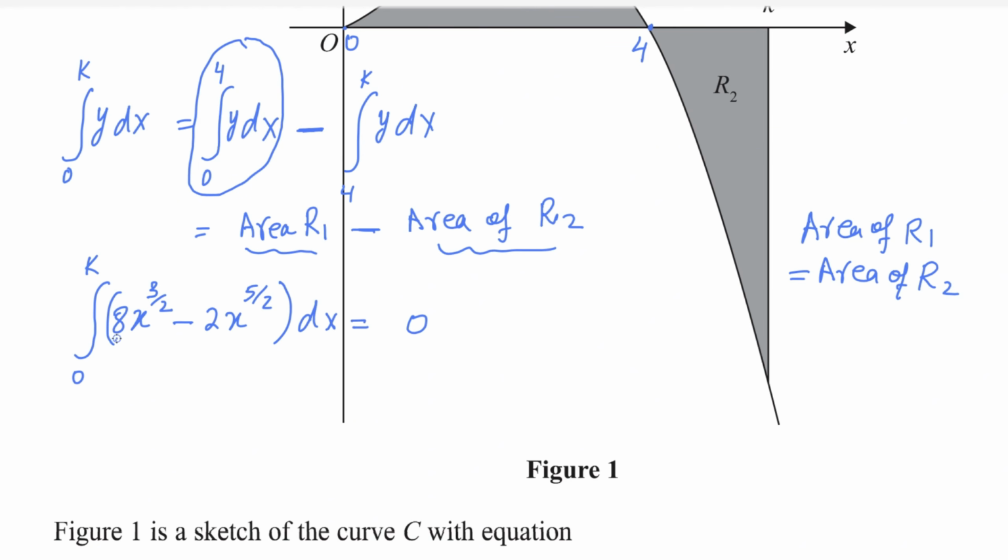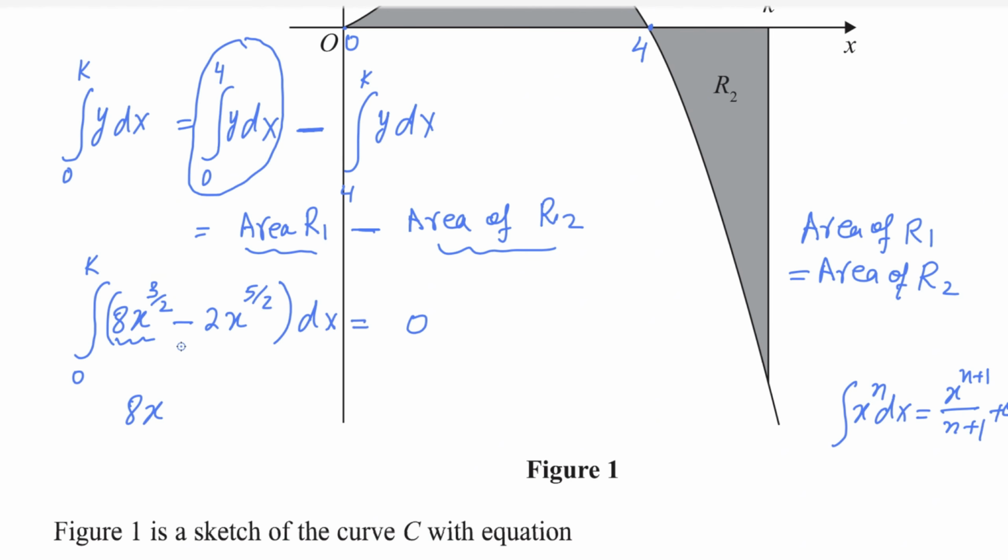You know how to integrate this value. It will be 8x to the power 3 over 2 plus 1. There is a formula. Let me tell you that formula as well. The integral of x to the power n dx is equal to x to the power n plus 1 divided by n plus 1 plus c. We increase the power by 1 and divide by the same power, but it is a definite integral, so there will be no c in this case.